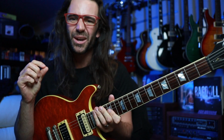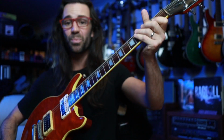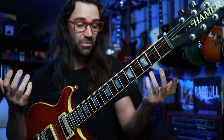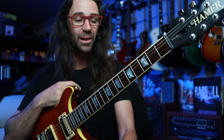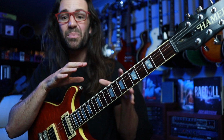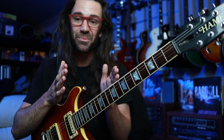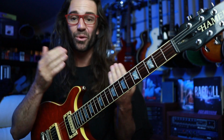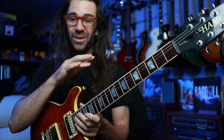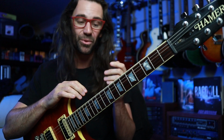There's a few things on here which I think are really sweet additions. The neck, I don't know if you're going to be able to see the pieces of the neck, but it's multiple pieces. What HAMER did for a long time, until their US manufacturing stopped a little while ago, was a three-piece neck for the main piece of the neck. You would cut a piece of maple into three pieces and flip the grain on the middle piece so that if any of the wood warps, two pieces warp one way and the middle piece, which is flipped, warps the other way, so you get a bit more stability.